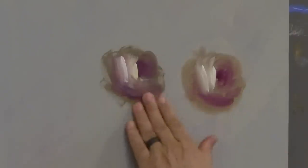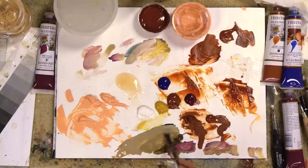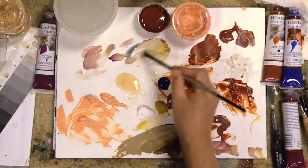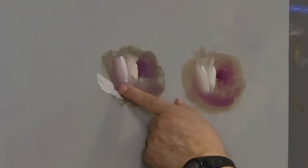Now, what causes you to do this? You understand the paint. So here I've got this all wet. This is already dry. This is all really, really dry. But I still have working time. Could I soften any of that out? Let's say that I wanted to come out here, and let's go back to acrylic right up here. Let's say I want to put a petal right here. Boom, I put this petal on, just like that. How do I soften that into that?